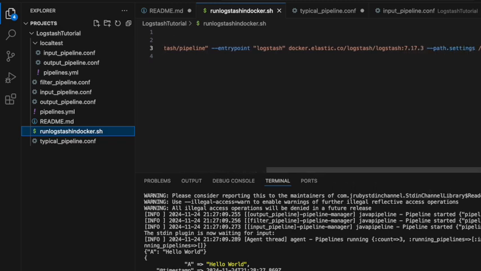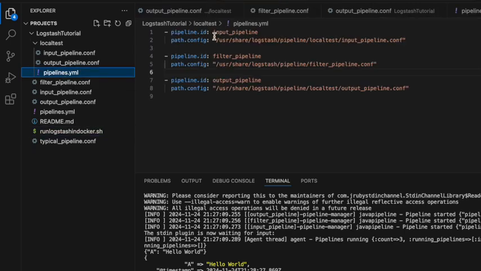So we tell it to look for USR share Logstash pipeline local test, which will look for these pipelines. Logstash is really looking to this directory to find the pipeline's definition file, this YAML file. And when it sees this, since all these files are now mapped into the container, it will be able to find it and execute it. And that's why we were able to do this.